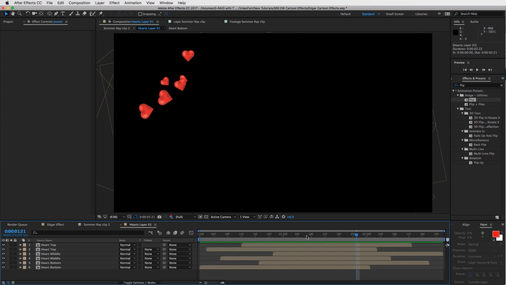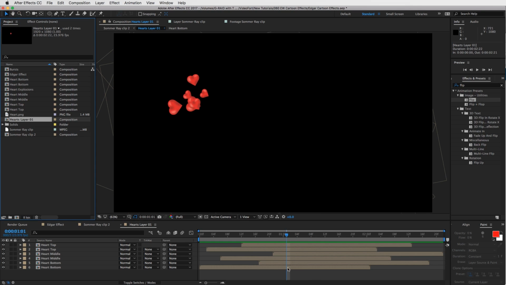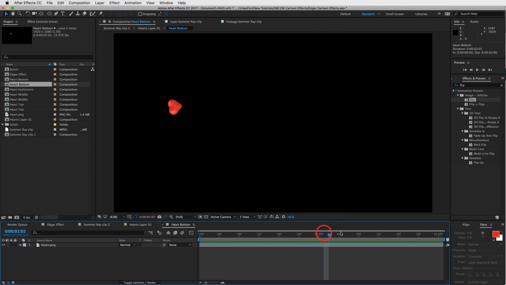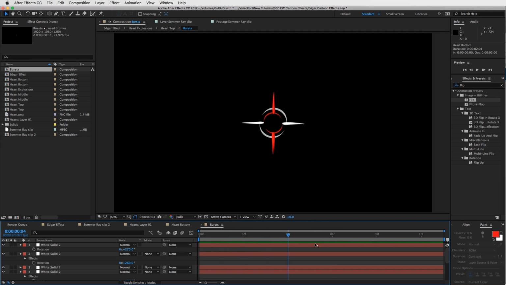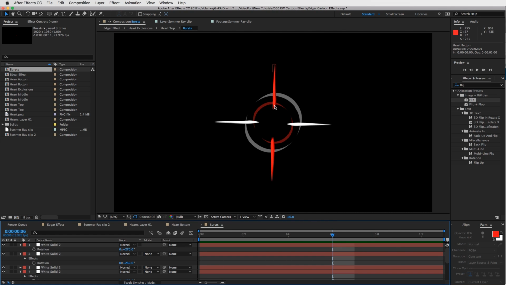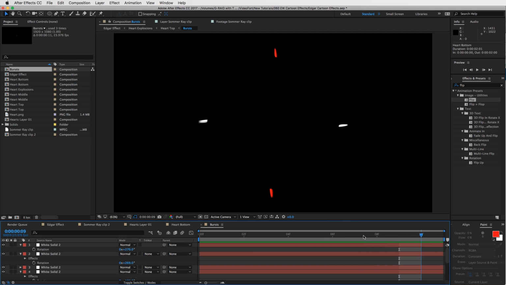What we'll do is come into here and let's just open up one heart for now. So then we can see what that burst is going to be like. It's fairly small, right? And now let me show you how I created that. So I'm going to open up this burst. And really what it is just layers that I use the pen tool to create these sort of shapes, right? So I have a circle in here, this red circle, I have a white circle, and then I have these custom shapes that I made.